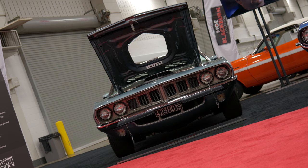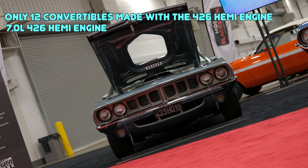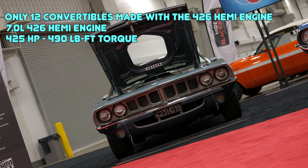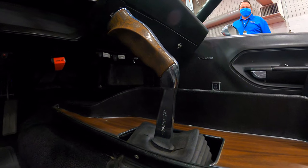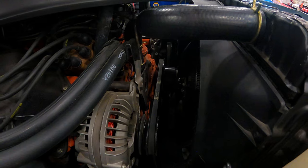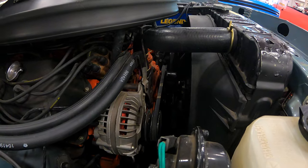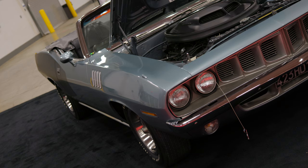A few details about this car that make it super rare. It's got a 7-liter 426 cubic inch Hemi engine boasting 425 horsepower and 490 pound-feet of torque. The motor is matched up to an A833 four-speed transmission — one of only three cars with a manual four-speed. Inside the car, you'll see that transmission is mated up to a Hurst pistol grip shifter. This one was ordered with the A33 track pack option, which included the heavy-duty Dana 60 Sure Grip rear differential, a heavy-duty engine cooling system with a 26-inch radiator and a larger 7-blade fan. This car also has power steering and power brakes — and you're going to need them, because it's a big, heavy car and it goes fast.